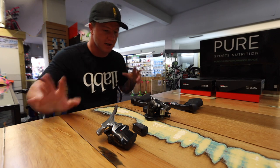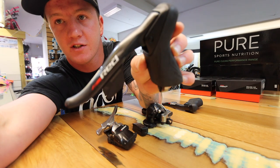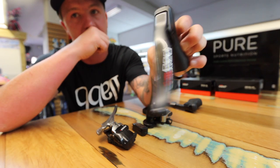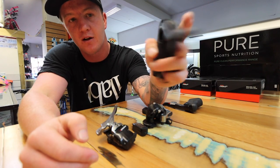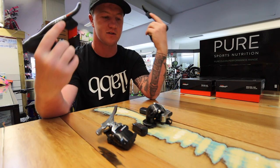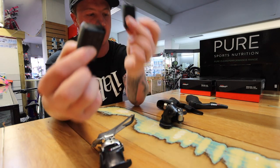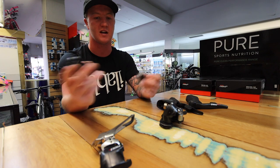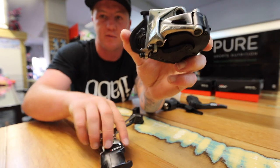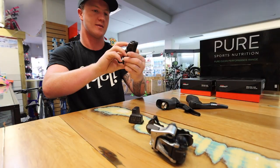It's basically a mini groupset that I ordered. It's been ridden before but it's in pretty good condition — not too many scratches on the shifter, maybe a little bit on the right one but still working well. With this groupset being completely wireless, the shifters connect to the front and rear derailleurs, and they've each got little batteries that are interchangeable — if one goes flat you can take one out of the back and put it in the front. Everything seems to be in pretty good nick, even the front derailleur looks great.